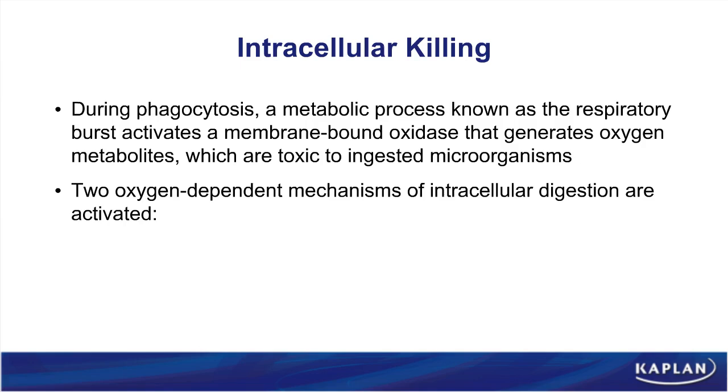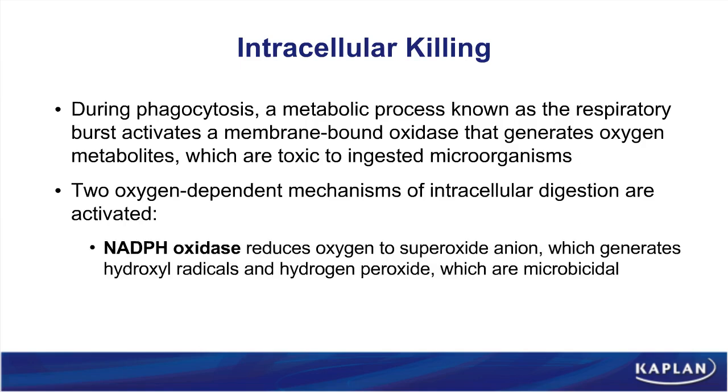We have our NADPH oxidase, which is also called an oxygen-dependent mechanism, that helps us essentially take molecular oxygen and convert it to all kinds of superoxide radicals, hydroxyl radicals, which are unstable and will degrade the pathogen. Will also degrade your cells if that happens to get released into the extracellular milieu.